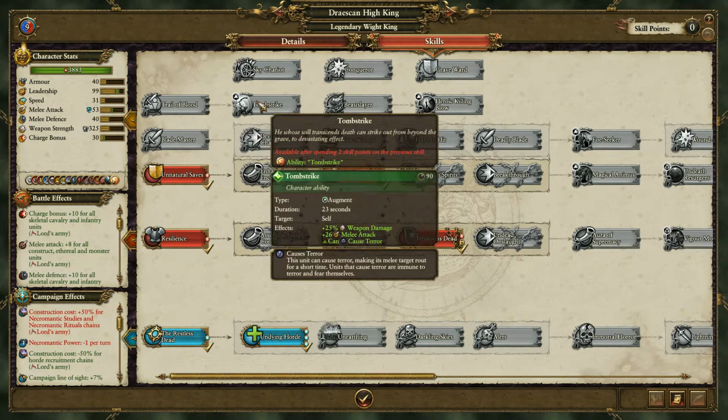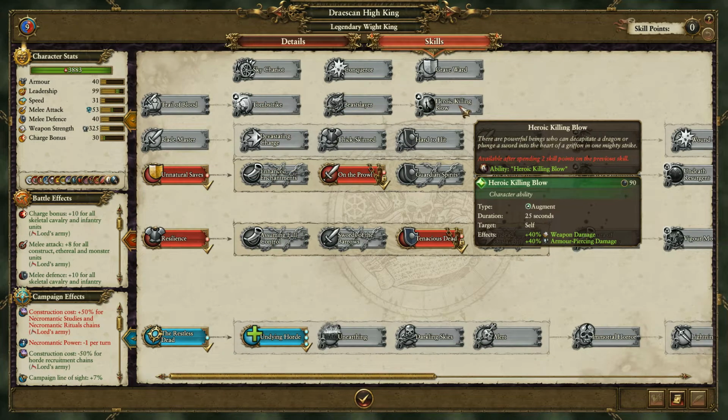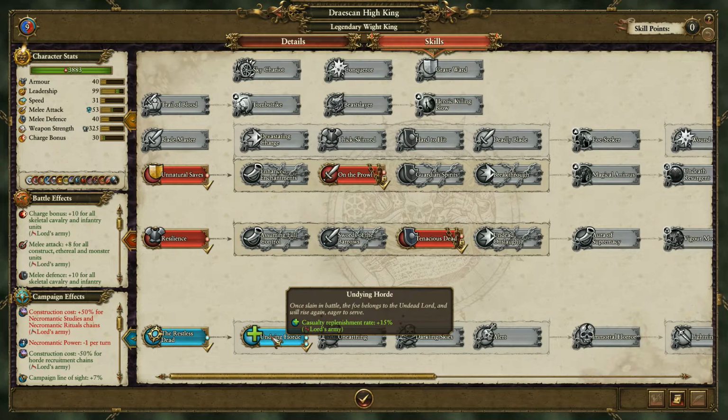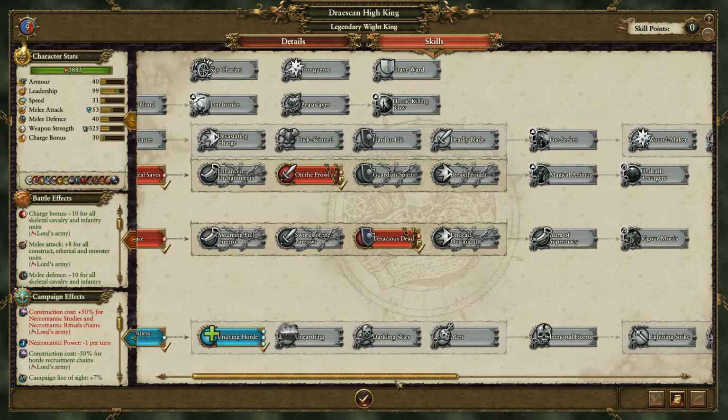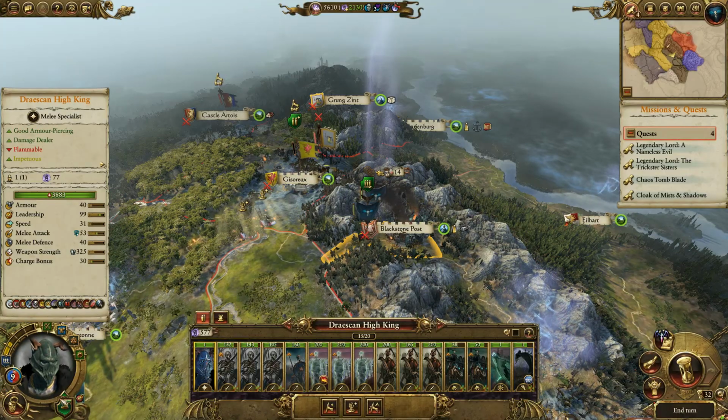And you got Trial of Blood, Tomb Strike. Basically, he is a combat monster. He's not as good as Krell, but he is really hard hitting. And I've also buffed up his Undying Horde. Now that reminds me, I didn't show you something else, so I'll just do that now. I remember.